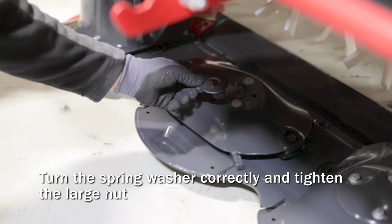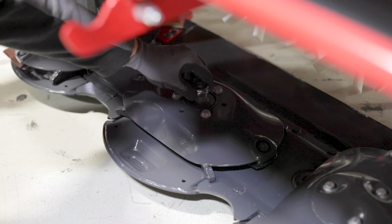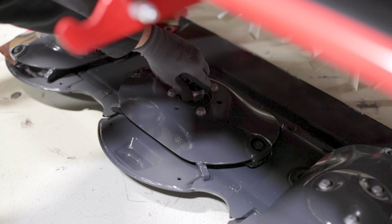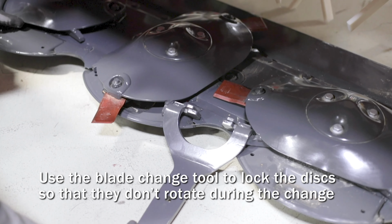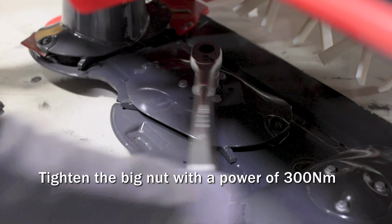Replace the large spring washer and top nut, then insert the blade change tool to lock the discs in place so they don't rotate during reassembly. Tighten and torque the top nut to 300 Newton meters.